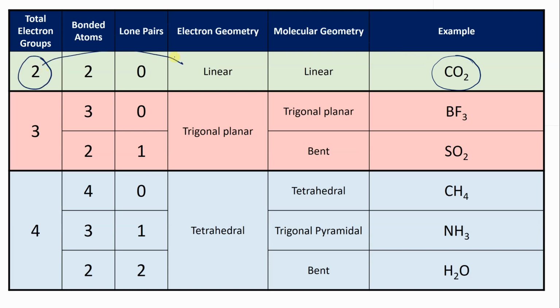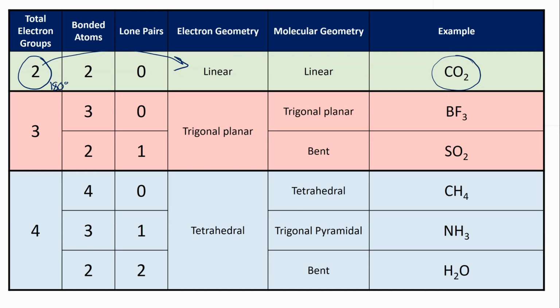The number of electron groups determines the electron geometry. So if we have 2 total electron groups, we have a linear geometry. That was like the 2 bonded atoms positioning themselves 180 degrees away from one another. Now, we don't talk about a geometry if there's 1 bonded atom and 1 lone pair, so that doesn't really appear in this table. So there's one option with 2 electron groups, that's 2 bonded atoms, linear. Both electron geometry and molecular.